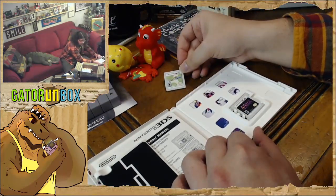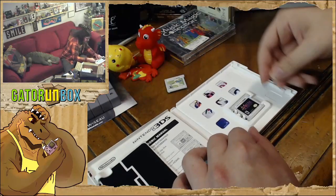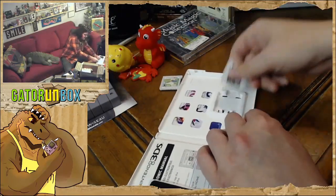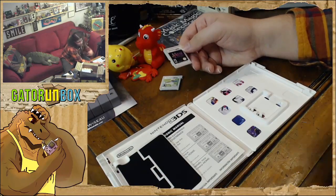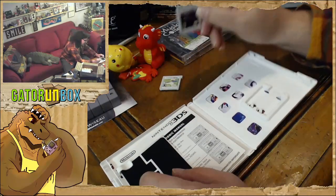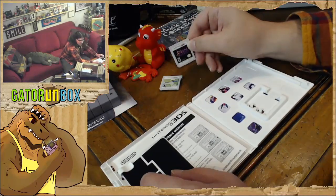Right up there with beating Echo the Dolphin. There we go. And then we have The Legend of Zelda Majora's Mask. I gotta say, I was never really the biggest fan of Majora's Mask. I was more of an Ocarina of Time person, but now that I got a copy of it, I've never actually owned... Actually, no, that's a lie.